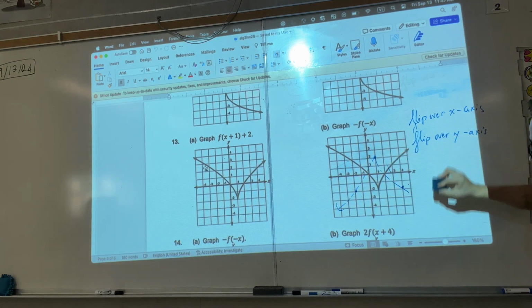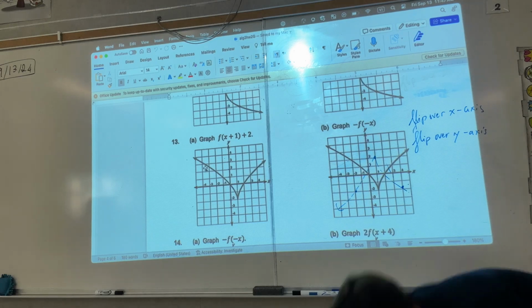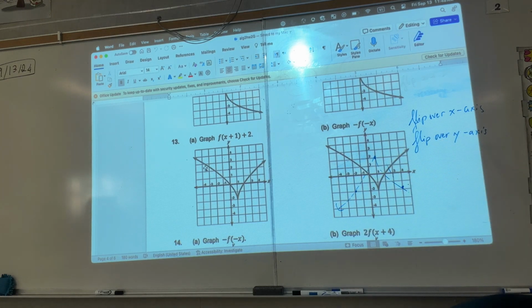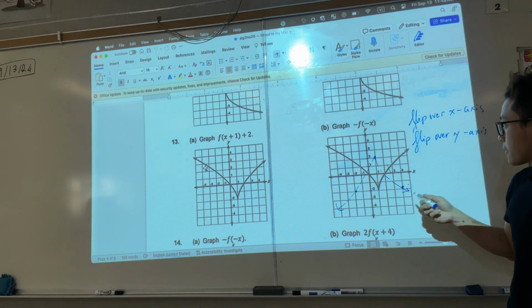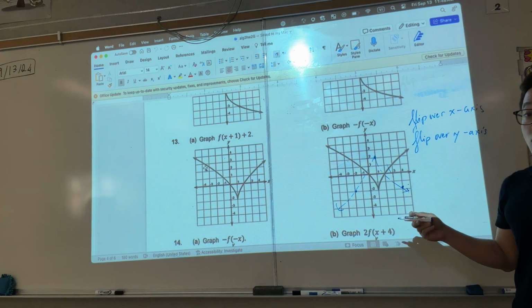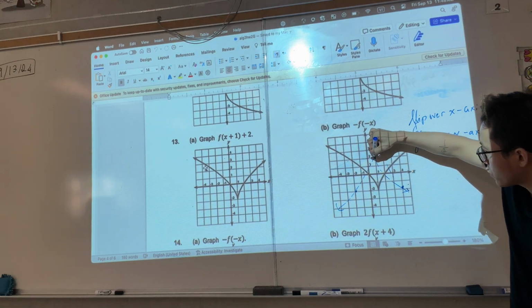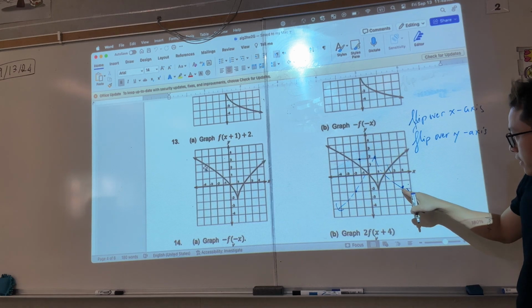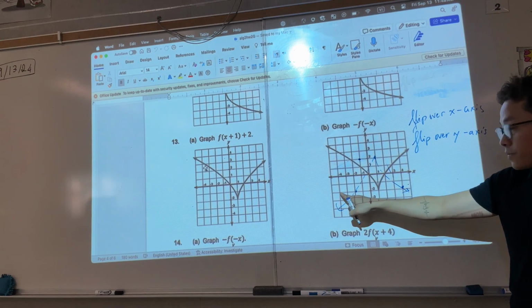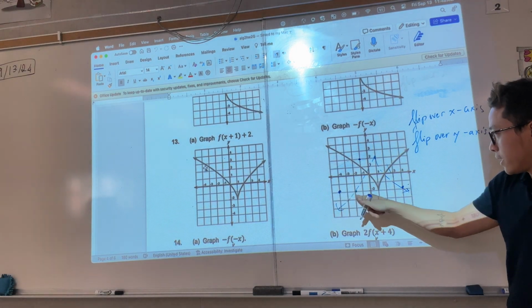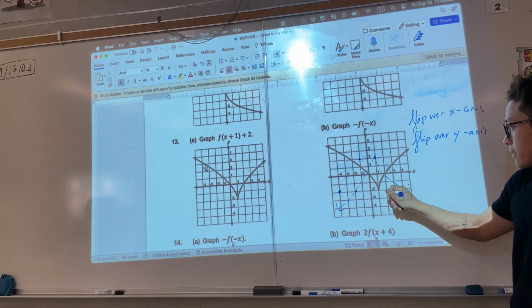If you have two color pens, you can just give the other one, right? Two different colors and tell me which one is the answer. Now you're gonna flip over the y, okay? So I'm gonna flip over y. This one becomes here. This one you flip over the y becomes this one. And this one you flip over the y becomes this, okay?